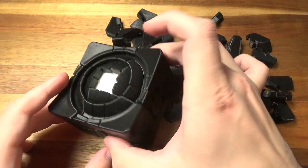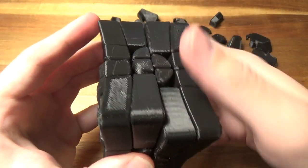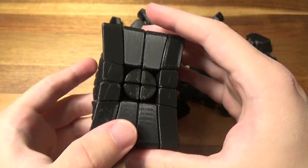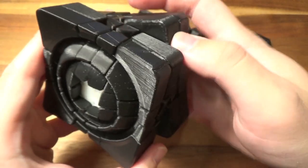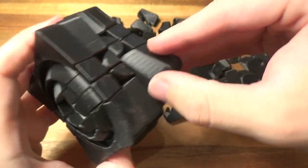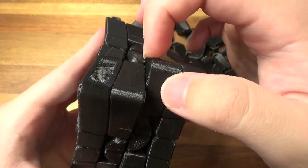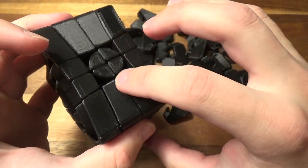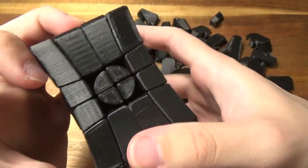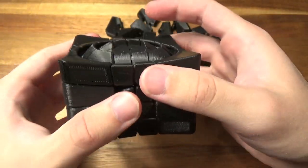So after I glued all of the parts on, unfortunately these center slice turns were very catchy and basically impossible to make. This is because a lot of these center parts were printed with the center slice being on the build plate, so that means the fillets here just weren't brilliant. So what I did is I took a blade and I shaved off a bit off of each corner, off of all of these edges and every single one of these as well.